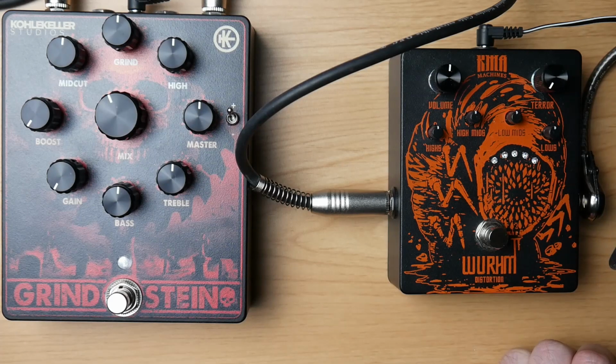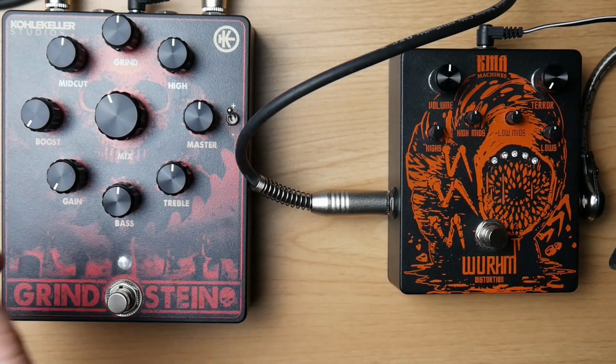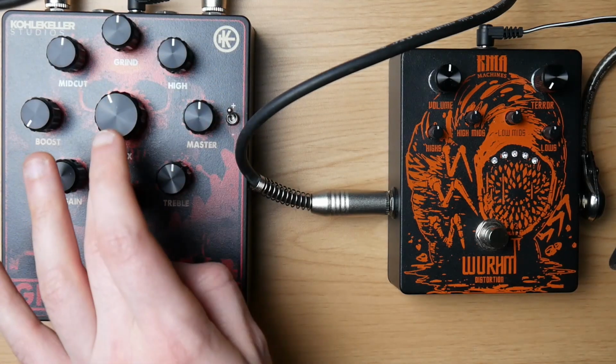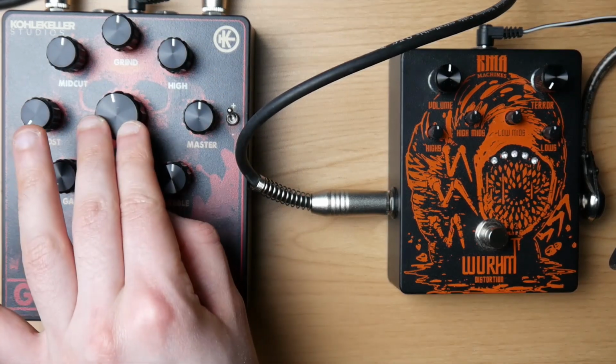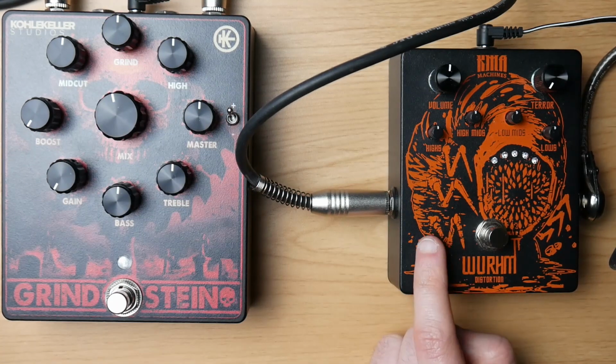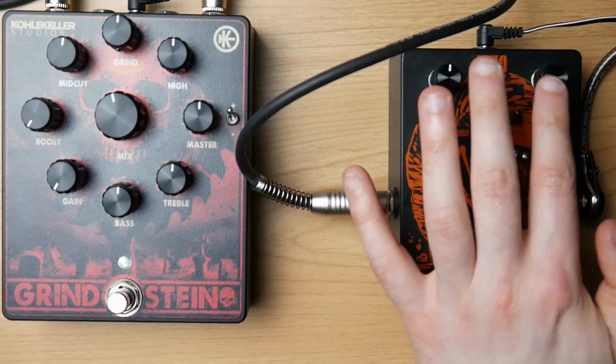So here we have both pedals. On the left, the Grindstein with its, oh, what are they? 1, 2, 3, 4, 5, 6, 7, 8. This counts for 2, I think. 9 knobs, 1 mini switch, and the Wurm in the limited black orange colorway with 1, 2, 3, 4, 5, 6 knobs.